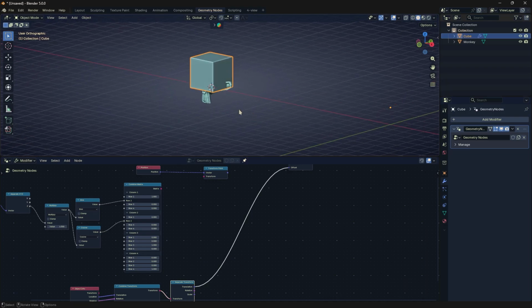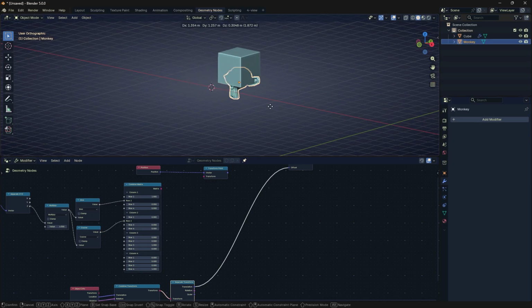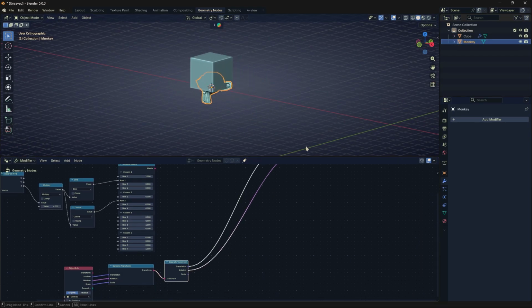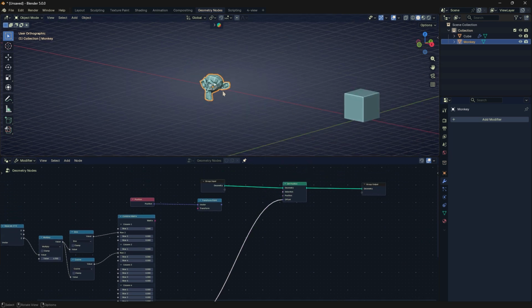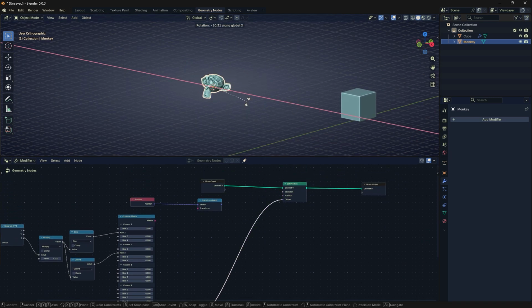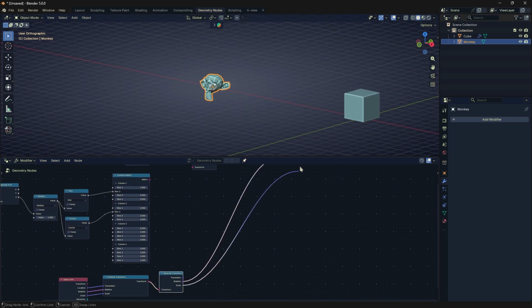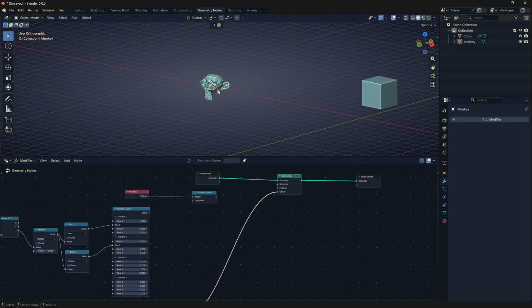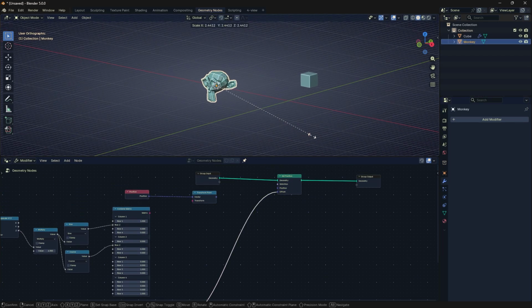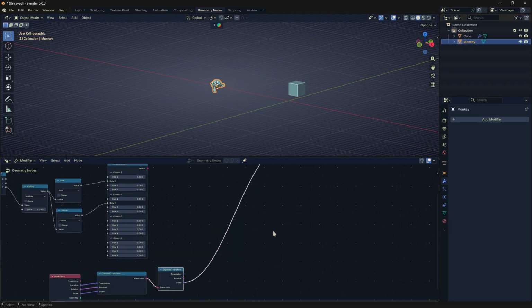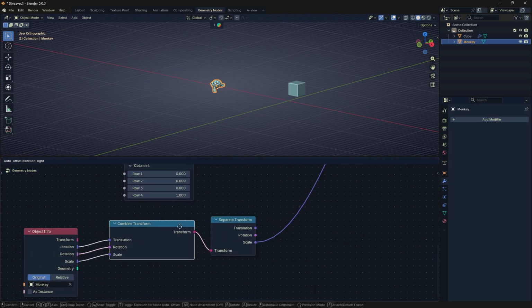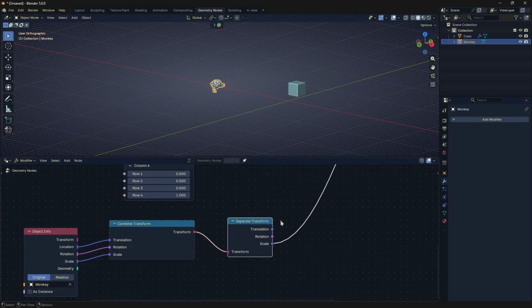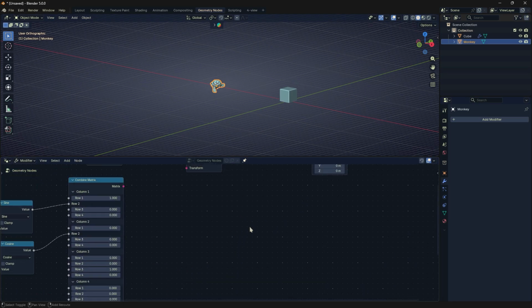So it is shifting that position according to that. If I do a rotation only, I can just rotate it and it will change the position. If I do scaling, it will just change according to the scale. So it is just the opposite of combination. It is combining, it is separating, right?